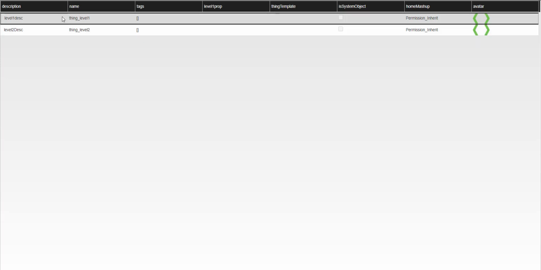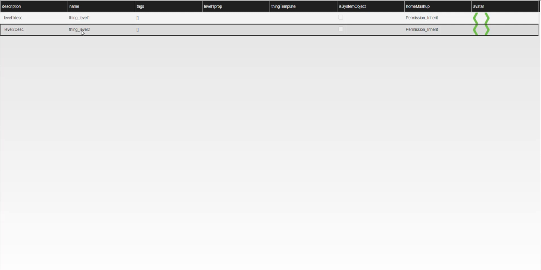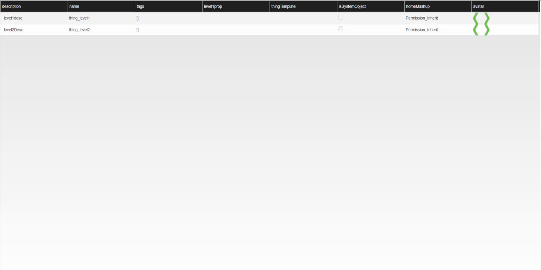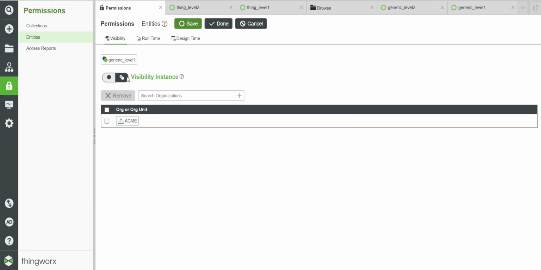So I cannot see only the thing from level 1, I can also see the things of level 2. So this is really important, because this is different to the templates: here on the instance visibility, this is inherited. So everything that is based on the generic level 1, no matter how many templates are in between, if I create a thing, this thing inherits the visibility permission from this object.